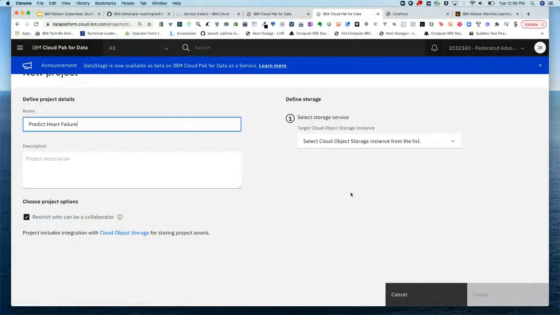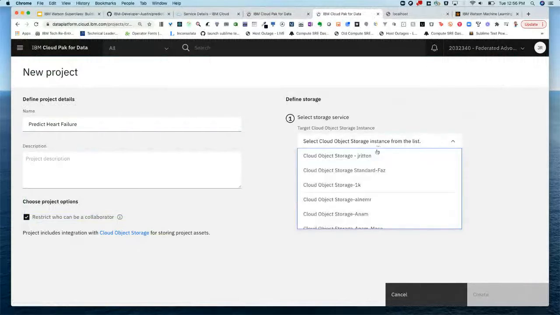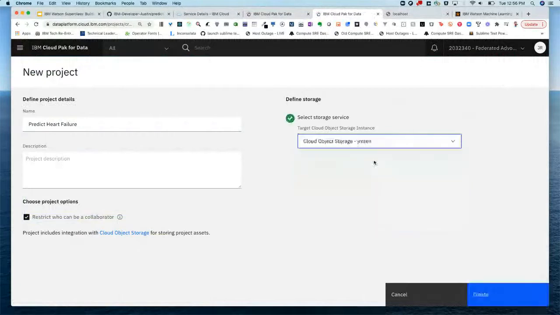And then the other thing you'll need to do is select your storage service. So if this is your first time creating a Watson Studio instance, you'll need to create a Cloud Object Storage instance. If you have one already, you'll just need to drop down and select your instance of Cloud Object Storage. And then you can go ahead and click Create.